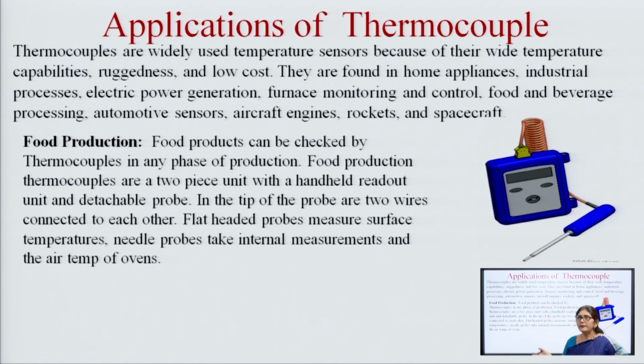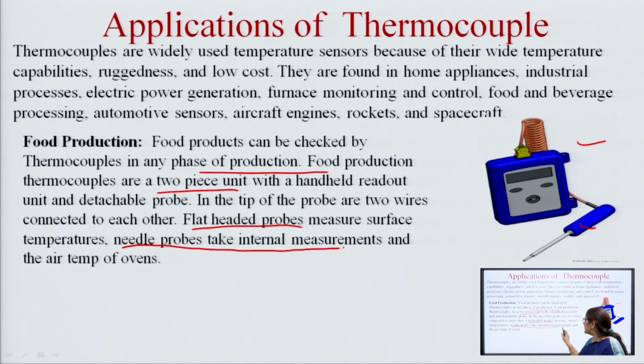In food production, this is the type of thermocouple set that we are using. So, this is checked by the thermocouple at any phase of production. Food production thermocouples have two pieces, one is this piece and the other is this. In the tip of the probe are two wires connected to each other. A flat headed probe measures the surface temperature. There are two types of temperature sensing device. One is the flat shape type. The flat headed probes are required where we want to measure the surface temperature, and when we want to measure the internal temperature, then needle probes are used.